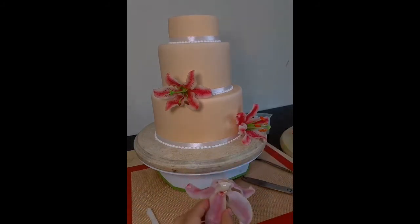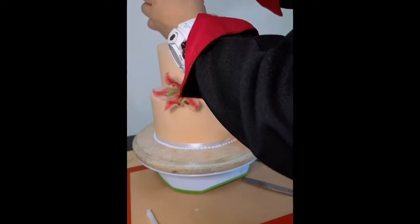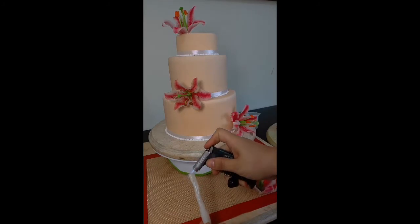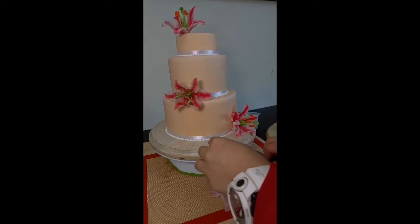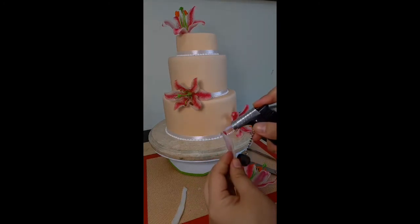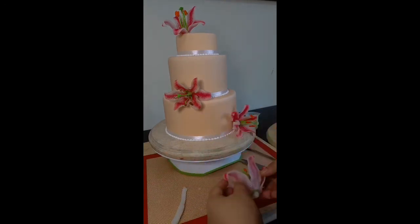There you go. Hold it on the one petal and position it here. So just hold it for some time, as I have mentioned. Okay, so I'm cutting it off. I can pick it up. Whoops. Let me just put it back again. So that's the beauty of this medium, is that when you break it, you can just reattach it. Wait for some time and it's there.